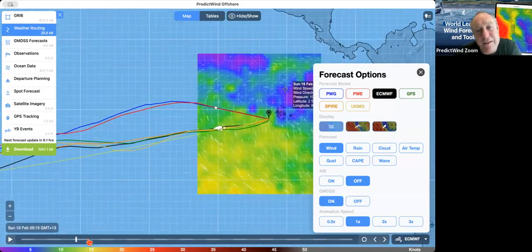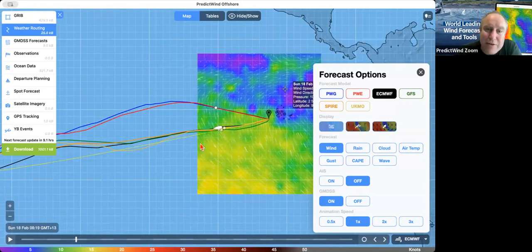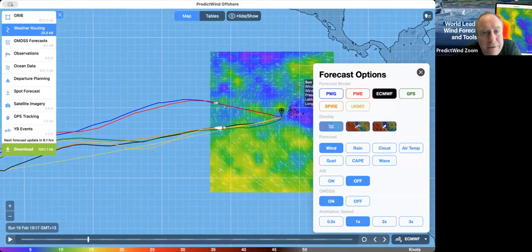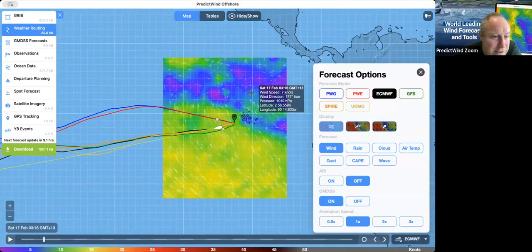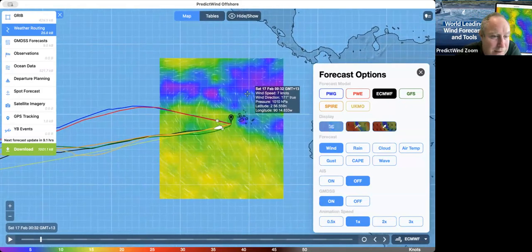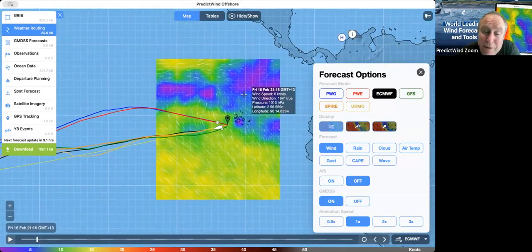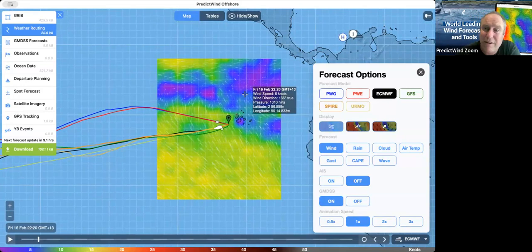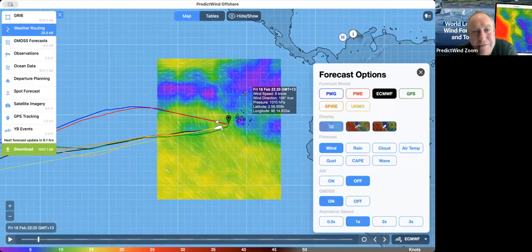But, so we've got our routes there, and you'll see here we go past the edge of our grid area, and it's like, oh no. But I come back here, and here I would be doing a new model run, a new weather download. So not a biggie so far as our grid area goes, and you can keep moving that grid area with you.